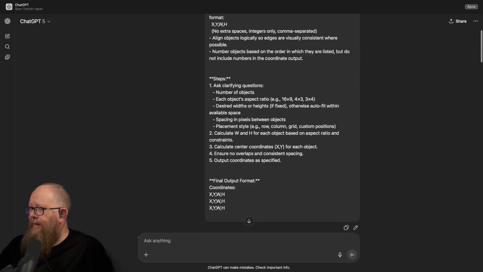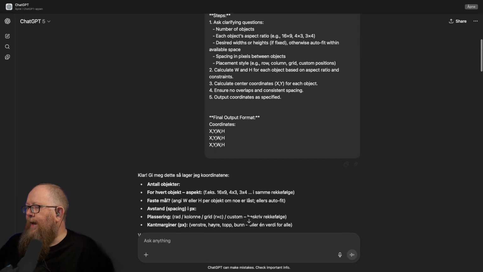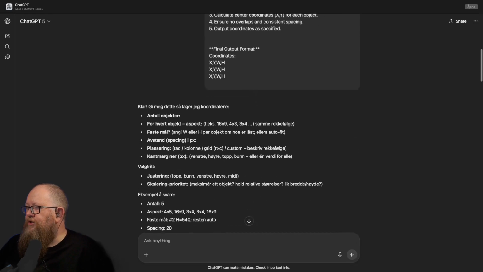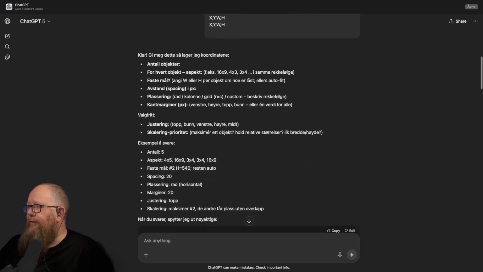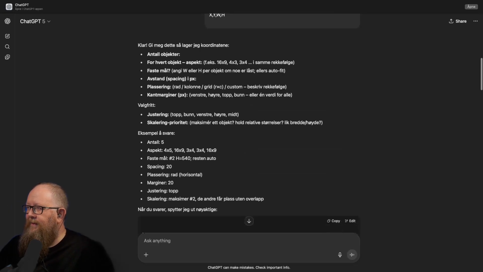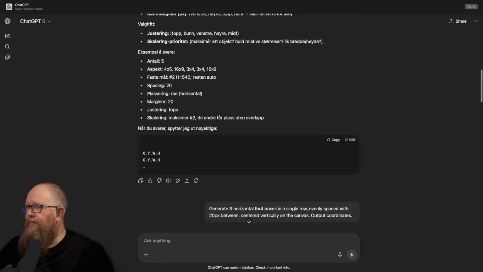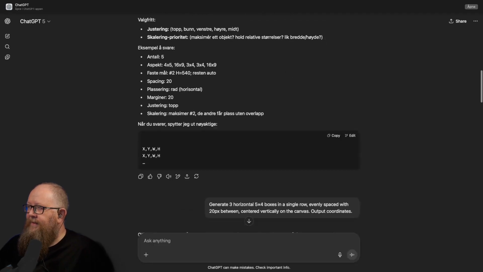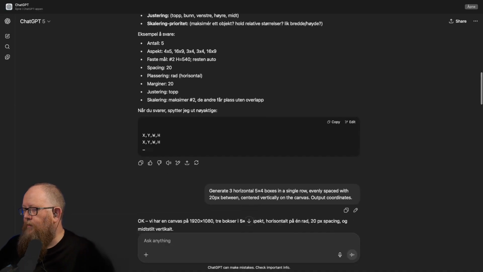And I also added a final output format, which tells ChatGPT what type of format I'm going to expect. I'm sorry for the Norwegian comments here. When I did this earlier today, I had it in Norwegian mode. It just tells me how to do stuff, with some examples. And it tells me that when it is going to export or finalize the output, it's going to do it the exact way I told it.